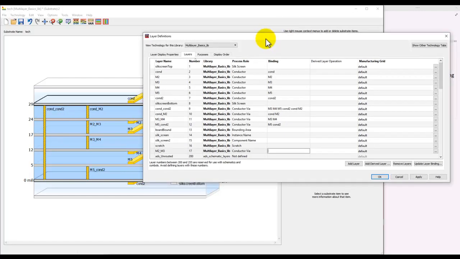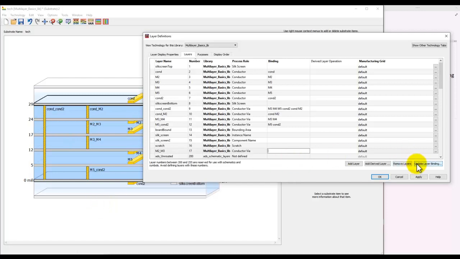So here now I know M2 underscore M3 is connecting M2 and M3 metal. I could either manually type it, M2 space M3, and this way the ADS technology knows that this via layer is going to bind these two metals. Or I can choose not to do that manually because I might be working with a 20-plus layer stack up, and I have done a lot of these modifications after I create the library.